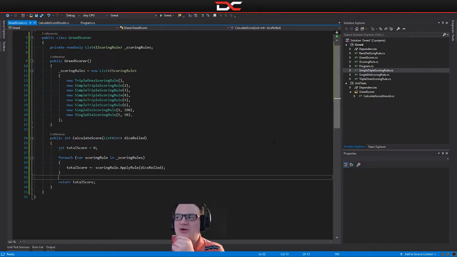So we do have an order that matters here, and if it came down to it, we could set up these scoring rules with some kind of an ordinal, or some knowledge that they need to happen in some specific order. Other options are things like figuring out the value per die so that we don't do things out of order. So for example, triple ones is worth 1,000 points, which means that 333 points is the value per die on that one. So we want to apply that rule first if we can. That's one way of handling it.